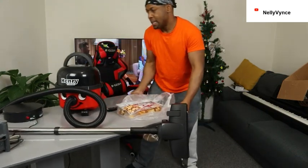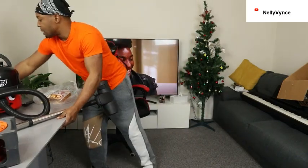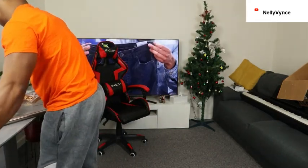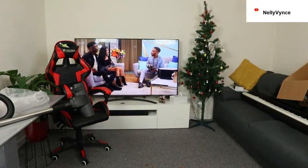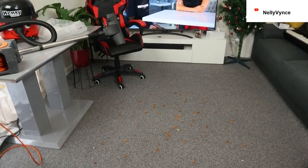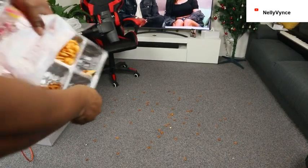So we're going to move the table away. I'm moving the tables away so that we can give work to Henry. And the work we're giving Henry, we got some biscuit. We want to give Henry a big job now to do. So here is the floor. We want to give Henry work.